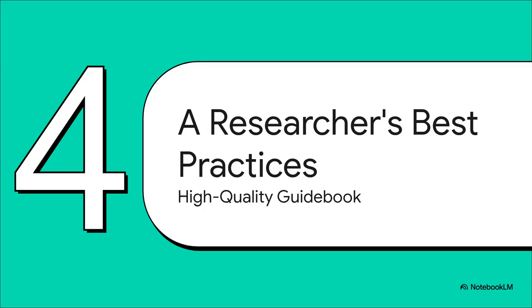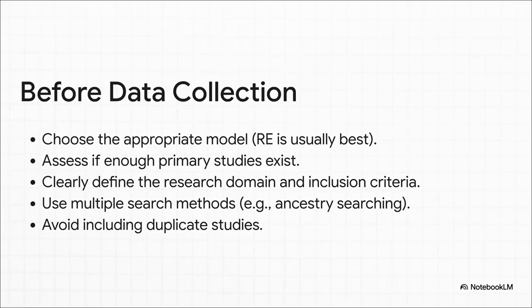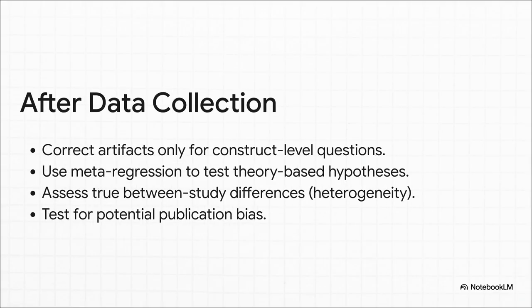So with all these different crossroads and choices, how do we make sure the final result is actually trustworthy? Well, thankfully, the field has developed a pretty clear guidebook of best practices. A ton of the most important work actually happens before a single number gets crunched. A good researcher has to define exactly what they're looking for, create crystal clear rules for what studies get in and what gets left out, and then search absolutely everywhere for relevant studies. And the guiding principle through all of this? Transparency, transparency, transparency.